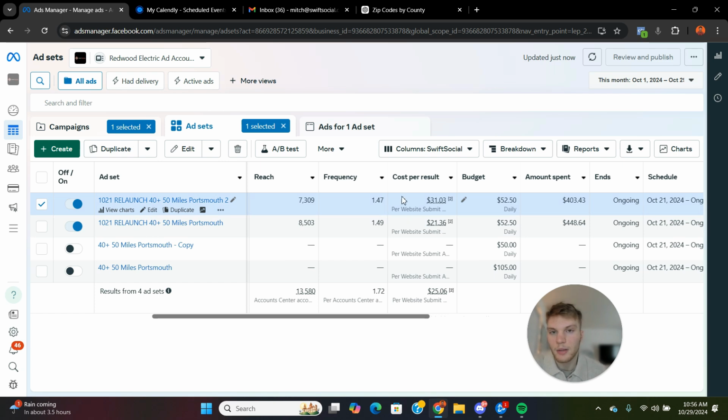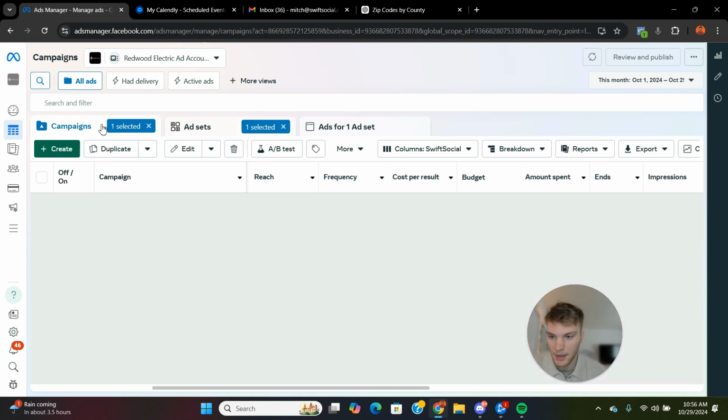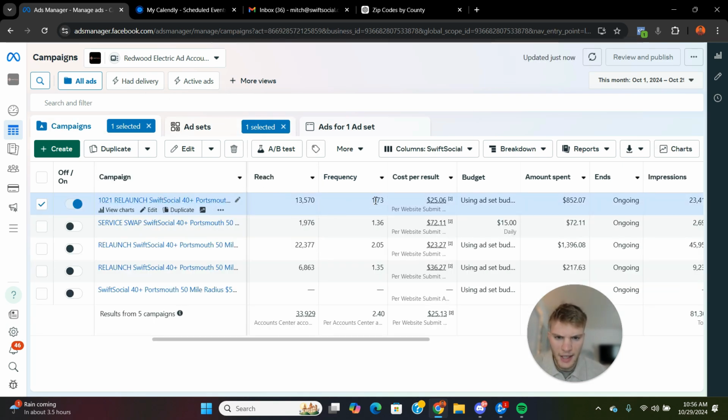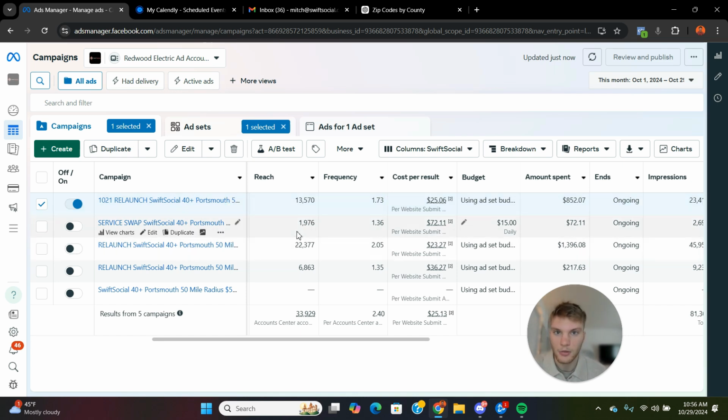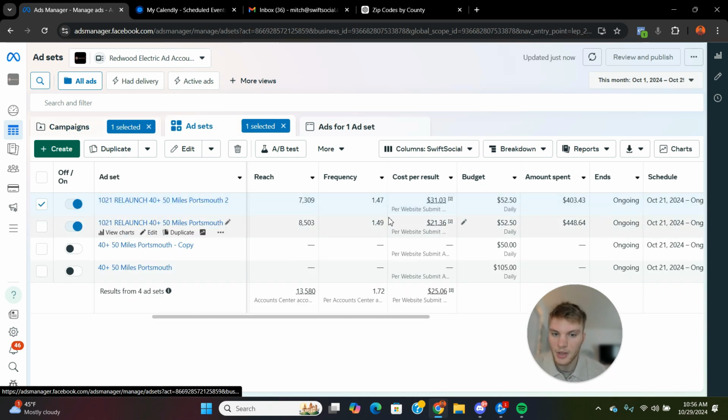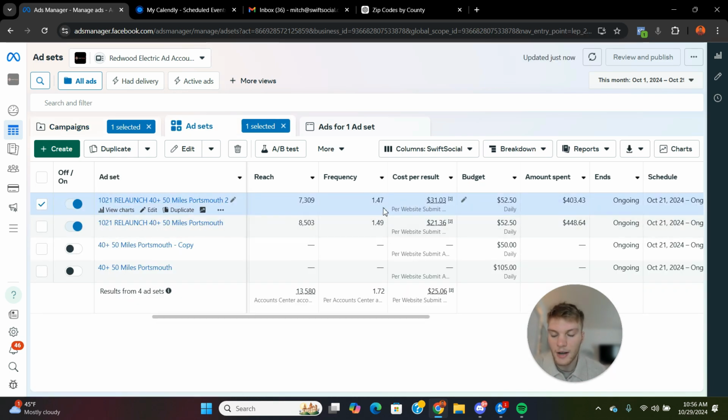And as a rule of thumb, when you're scaling campaigns on Facebook and Instagram for these generator ads, you want to keep this frequency under 2. So once you get up to a frequency of about 2, and again, we're looking at the ad set level, right? We could go back to campaigns right here, and if we look at the campaign, it says the campaign frequency is 1.73, right? Because it accounts for the overlap between the different ad sets and the people who might technically be in both ad sets. But we don't care about the campaign frequency. We care about these ad set frequencies, right?